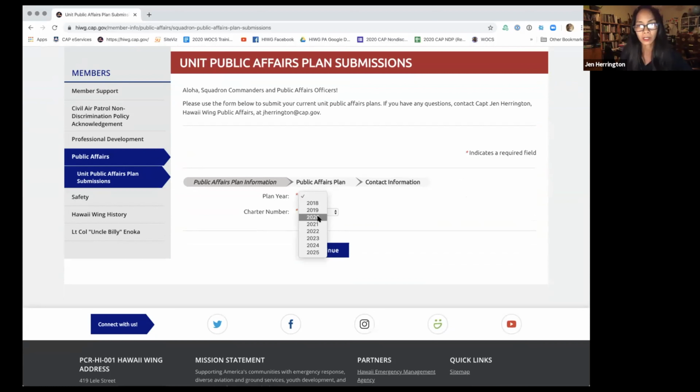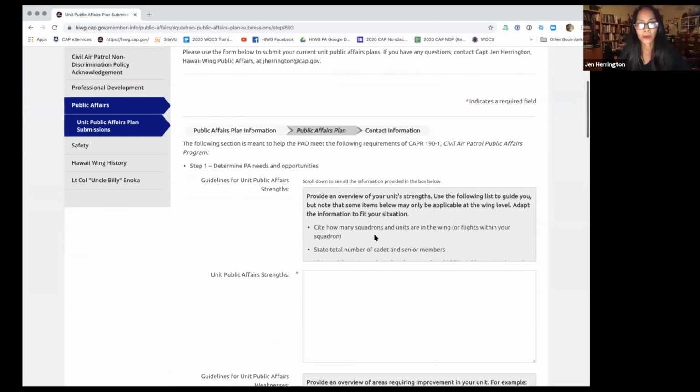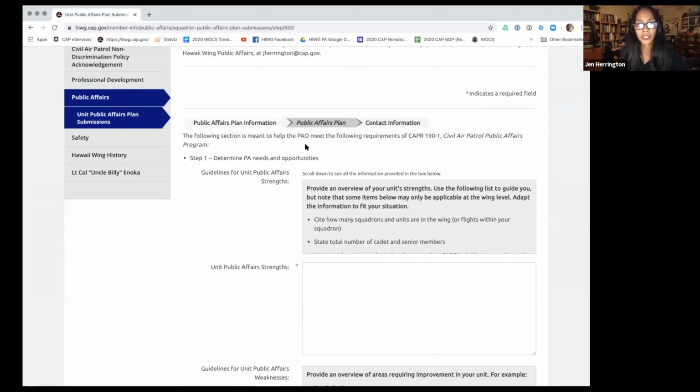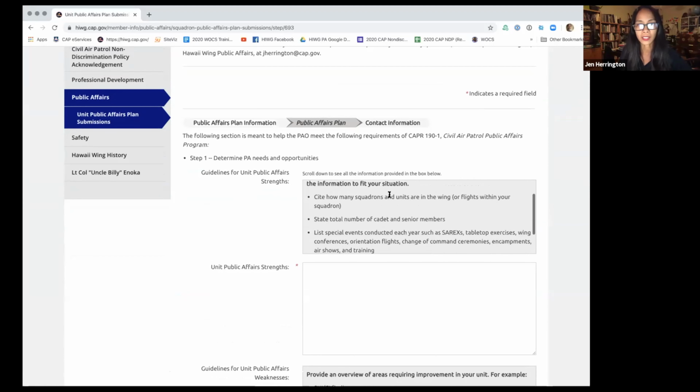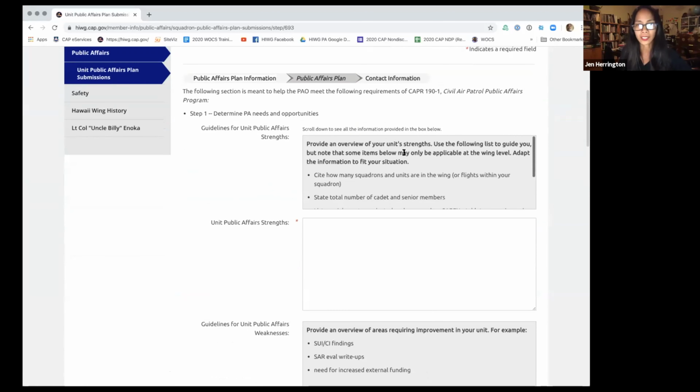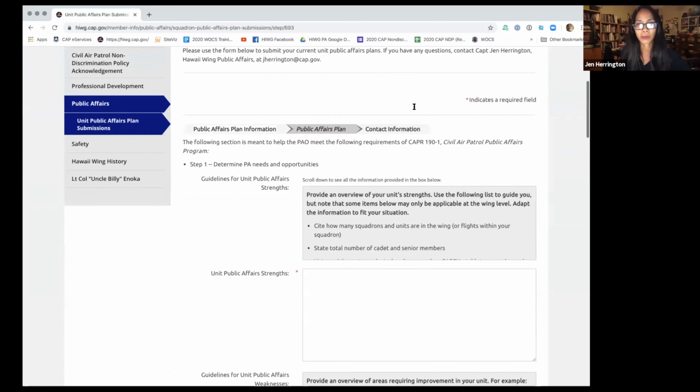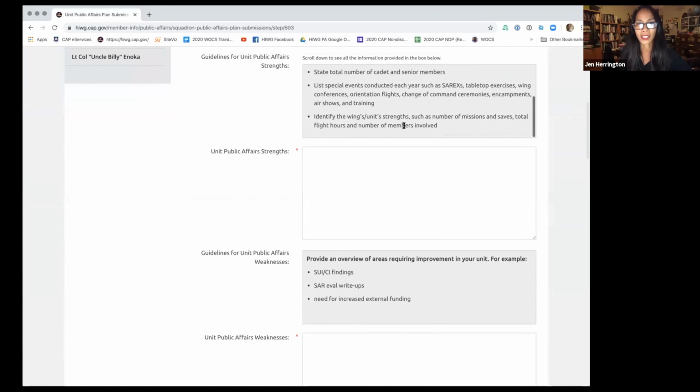So I'll just do an example so you can see what the form looks like. So this should address all the different parts of the public affairs plan requirements in the regulations. And there's hints here for what you should be addressing in your plan.